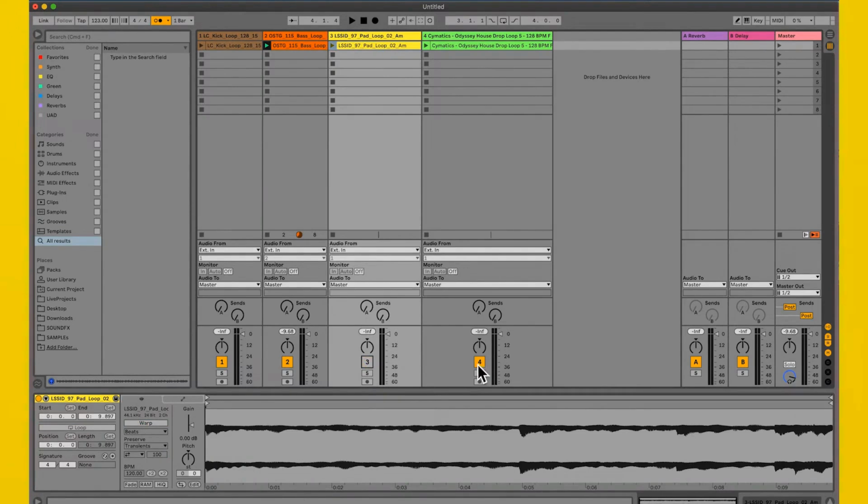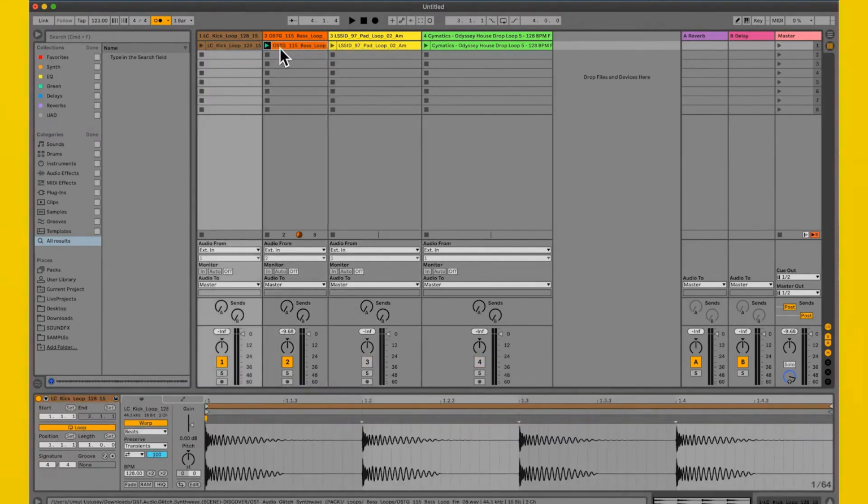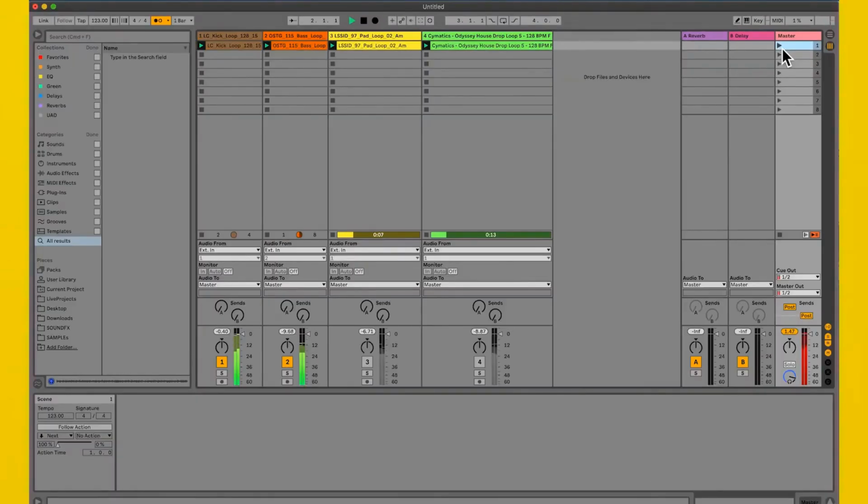Let's mute these guys for now. We'll hear these two together. The kick we warped and press. If we click on the scene, it plays everything in this channel and the scene. Everything is on the tempo. It's playing everything in the scene. Right now it looks like everything is sitting on the tempo.